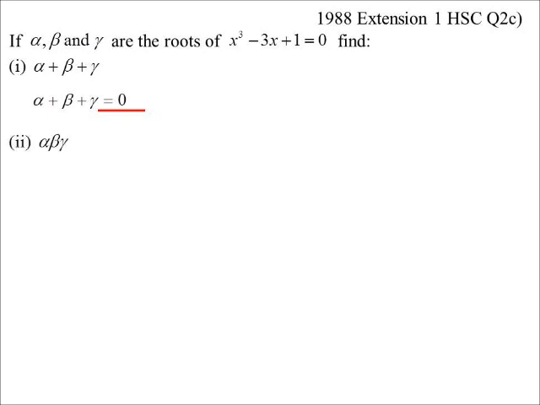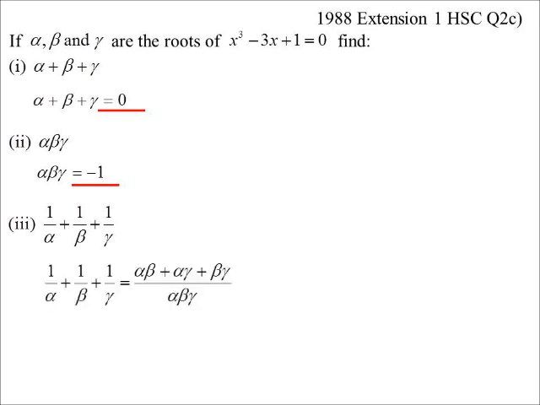Next one, they said they wanted the product of all 3. So in this case, that would work out to be -1. Then they asked for the reciprocal ones. These are all very standard ones that they ask, a lot of them. So we'll treat it like an algebraic fraction. 2 at a time. We haven't worked that one out yet. But 2 at a time would end up being -3. Oh no, here we go again. -3 divided by -1. Come on, 3. +3 for that one.